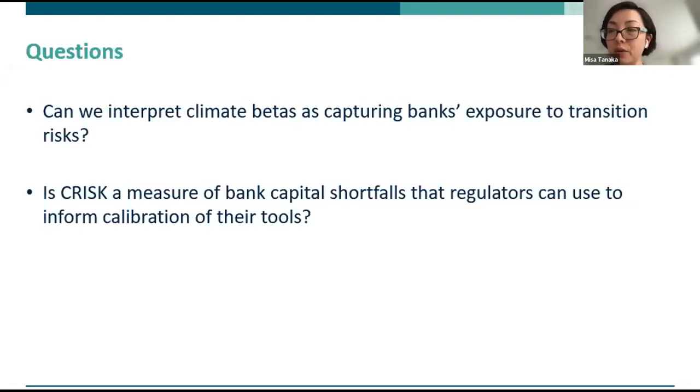Of course, stress tests are often used to calibrate capital requirements for banks, or to ask banks to raise more capital. So far, regulators haven't done that based on climate stress tests, but can this measure be used by regulators? And I think here I have a few questions. One is that, of course, the accuracy of that measure relies on markets pricing these risks accurately. And also, to the extent that markets react to regulators' actions, this might not be an appropriate measure for regulators to use to calibrate the tools. But I'd be very interested in hearing Professor Engle's thoughts on this.